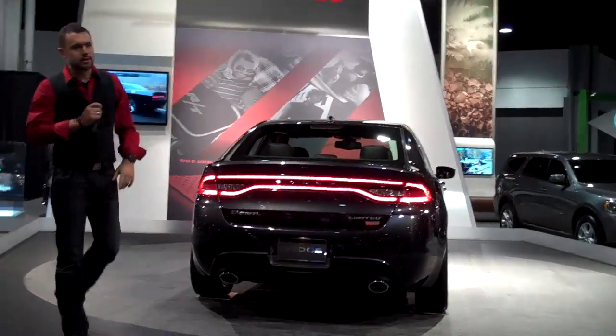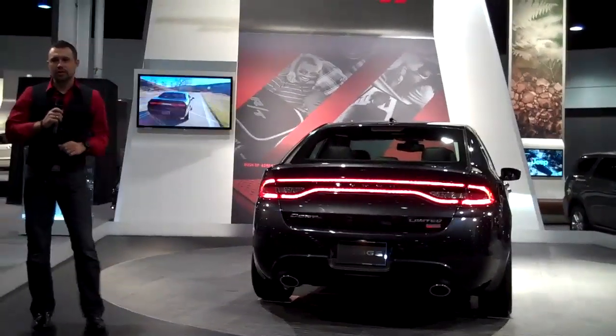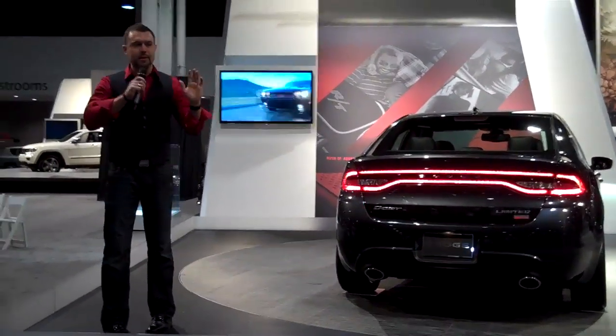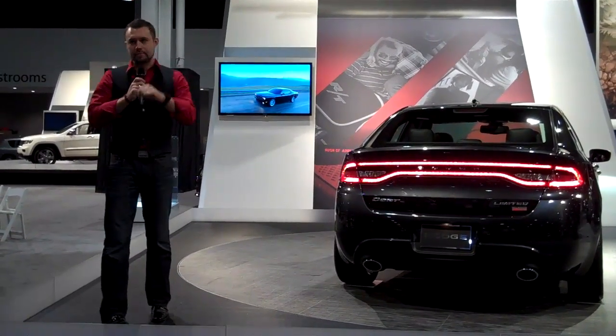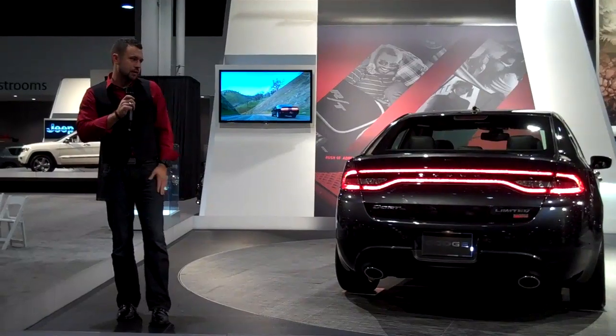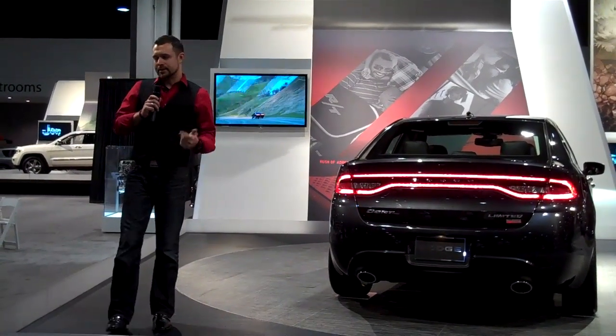Welcome. As we spoke a little earlier, Ryan Nogote, chief of our Dodge Ram Fiat Interior Studios. I have a good group of people underneath, and as Jeff mentioned, there's a lot of young talent. It's perfect for this car, and you're going to see that when I get into some of the details.